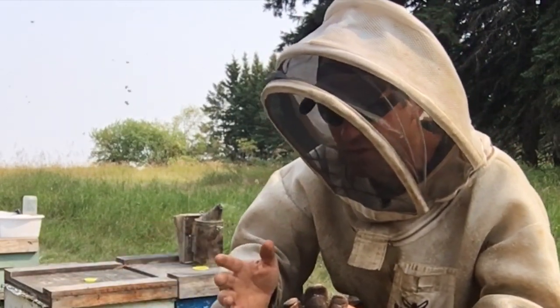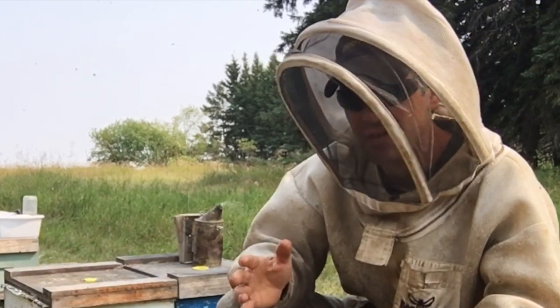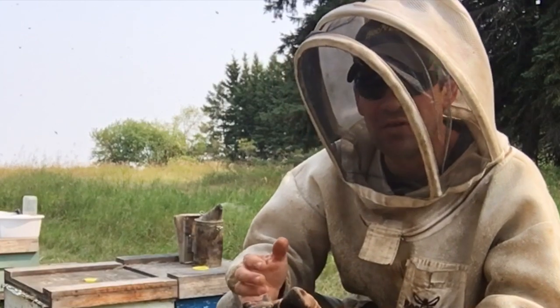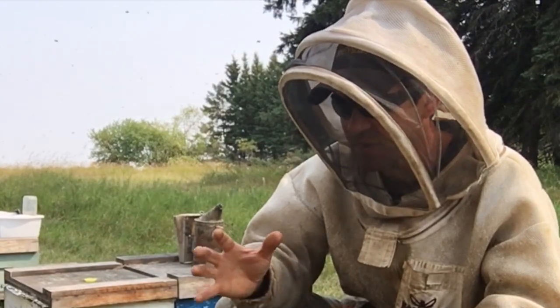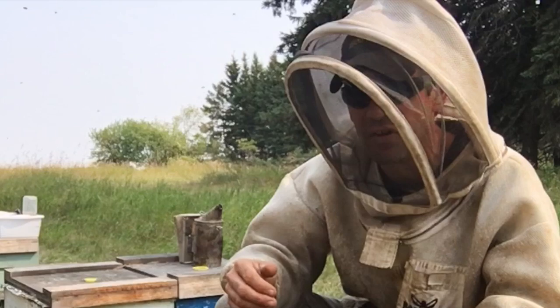I don't see all these factors influencing the hives, especially this year. These hives — I don't know, they just seem to be shutting down on me too early. I notice the younger queens are the ones going like crazy, still developing a nice little nest, but the older queens seem to be slowing right down, shutting down on me.